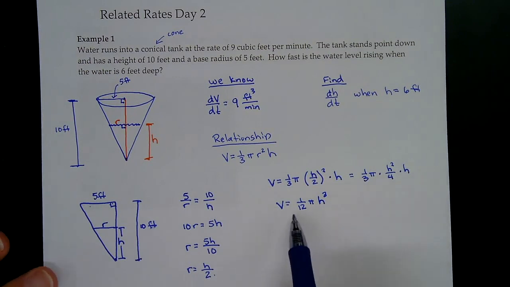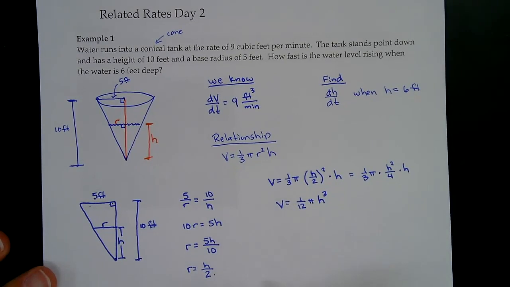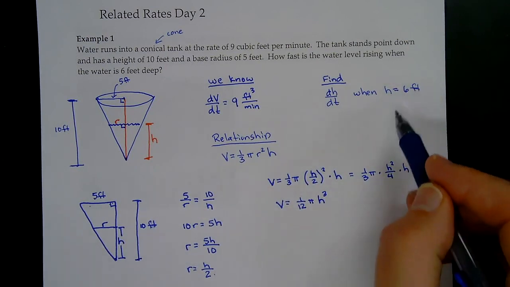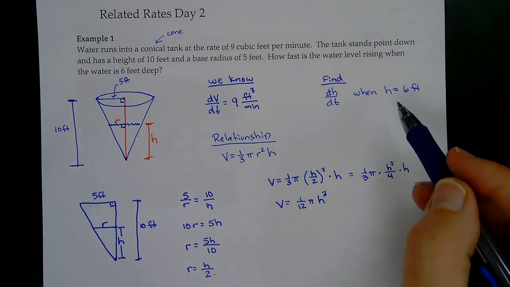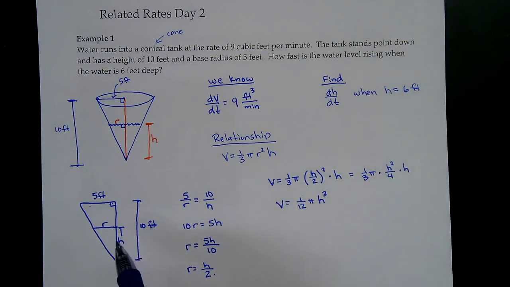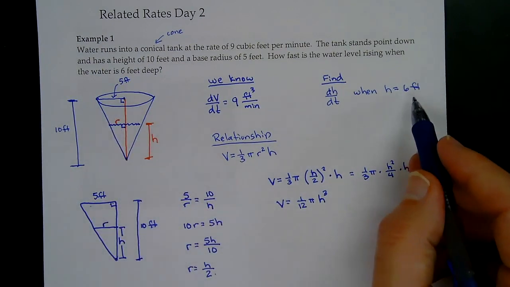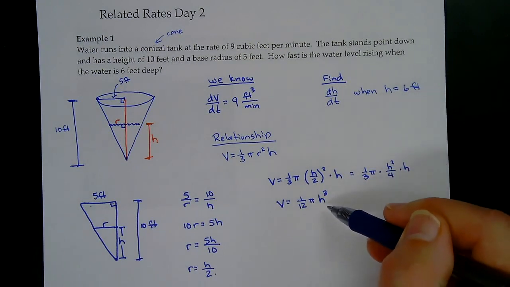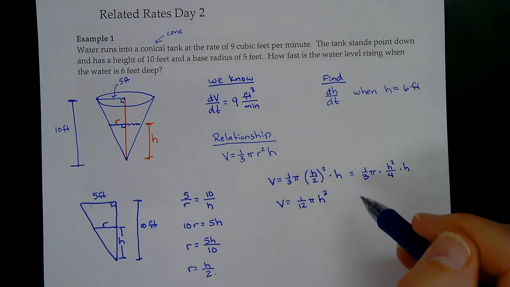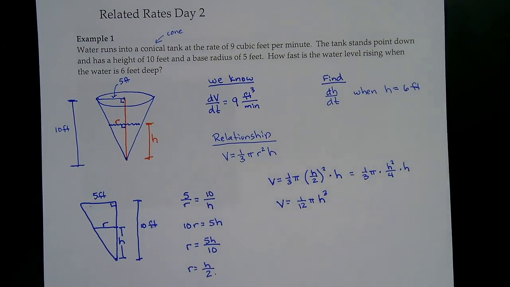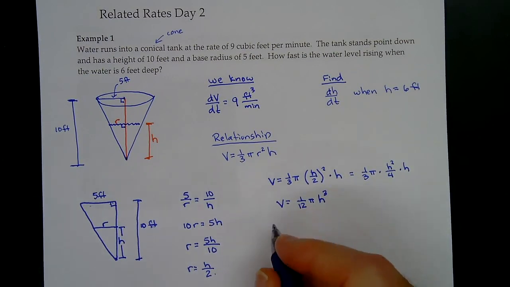Okay, so now it's just a matter of taking the derivative of this, and by taking the derivative of this left-hand side, I'm going to pick up dV/dt, and over on this side, I'm going to pick up dh/dt. Now, you don't want to substitute any of these values in because they're changing. The height of the water is not staying 6, it's going up, okay? And so you've got to be careful. We have a tendency to just automatically put it in there, and we'll lose the dh/dt by doing that. So you don't want to substitute stuff in until after you've taken the derivative, okay?